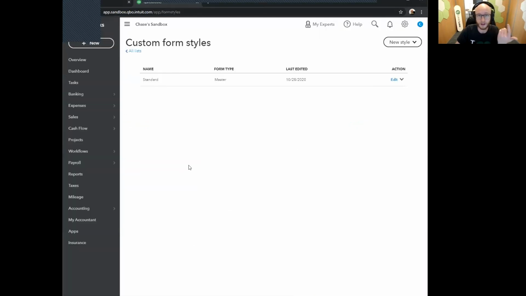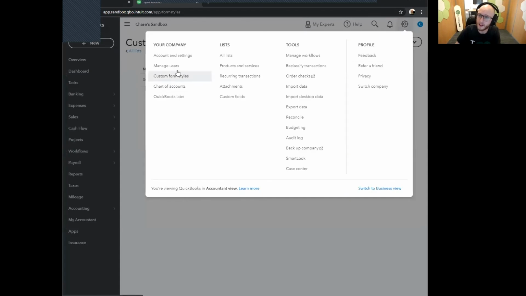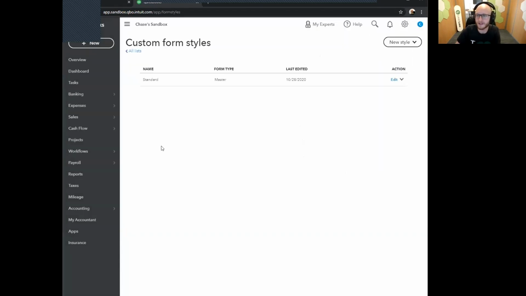Here we are in QuickBooks. And I've just come up here to settings and then my custom form styles. And I'm just taking a look at the default one. You can make as many of these as you want. But the one that LeanLaw uses is the default, or will be whichever one you've defaulted. So while you can't set different forms for different clients, you can have a handful that you can manually switch between, but LeanLaw is only going to pick the default one.